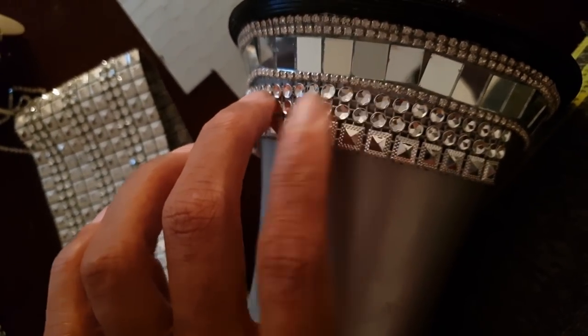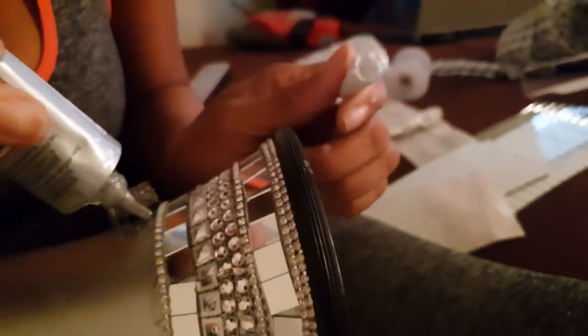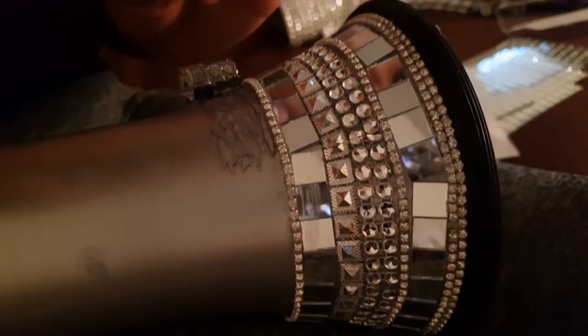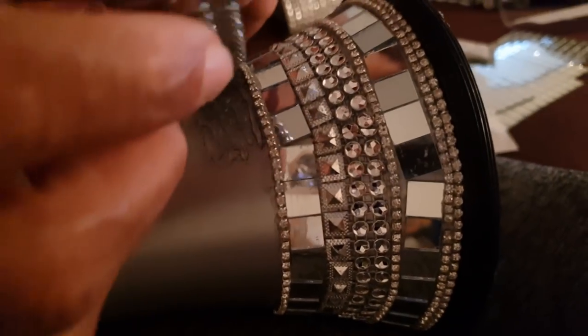And I'm just going in a pattern here. I'm laying that E6000. I'm not using it on the mirrors, but I am using it on the rhinestone trim and the bling, as you see here, just laying it section by section. Now, to make this easier, you can actually cut it in strips. I chose to do it faster.